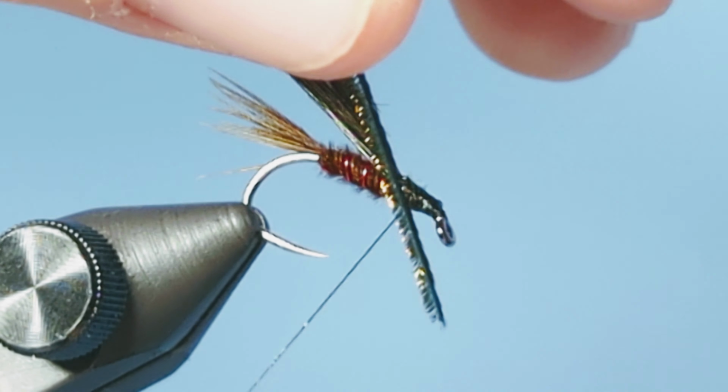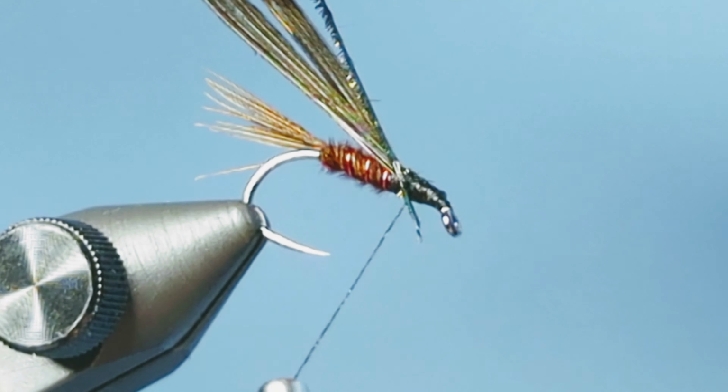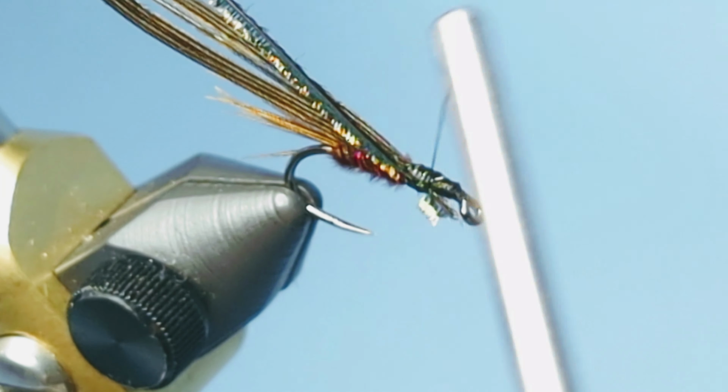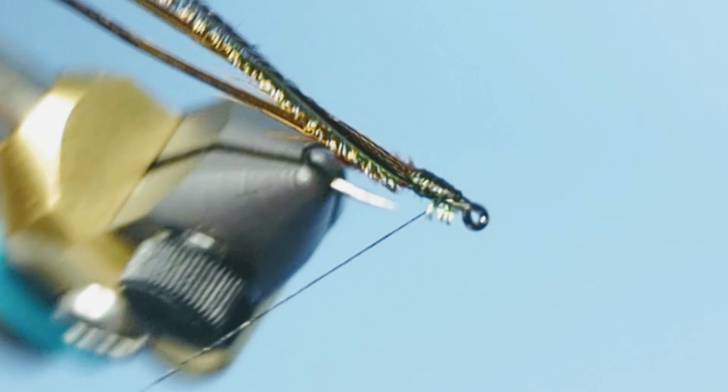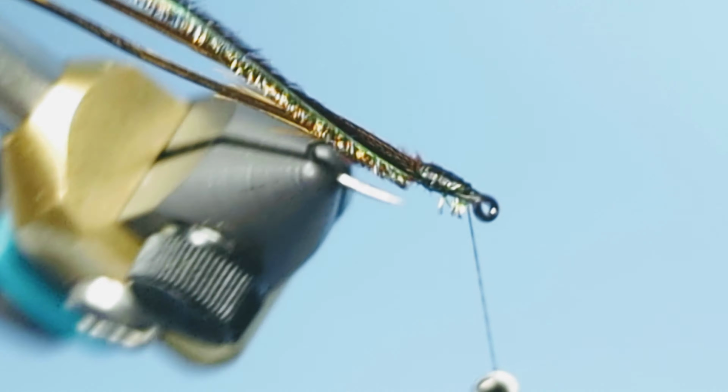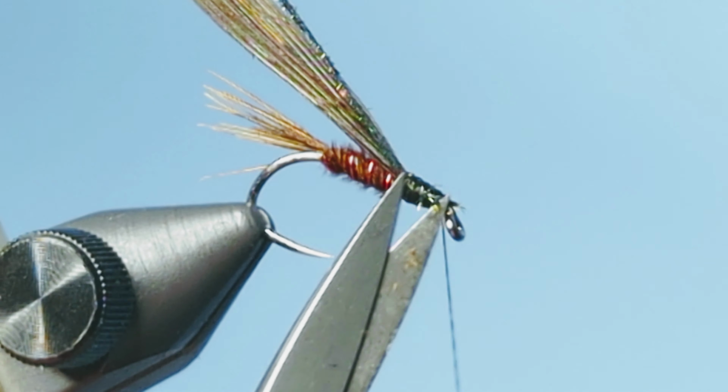Take a peacock herl or two and snip off an inch or so of the brittle tips. Then tie in your herl and end with your tying thread by the eye of the hook. Trim any stray peacock fibers, but no need to obsess too much as this section will be covered up.